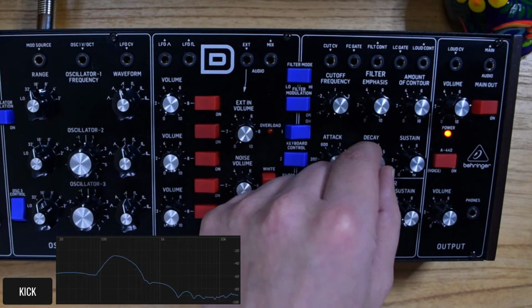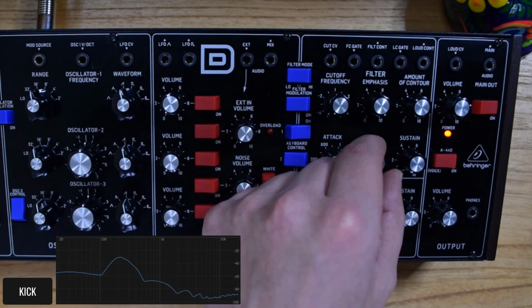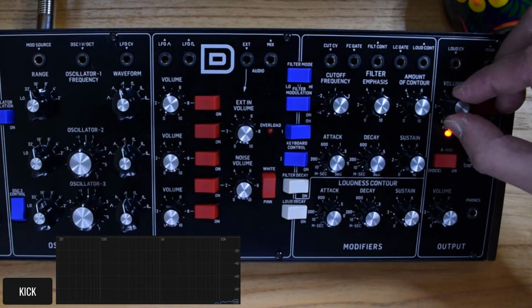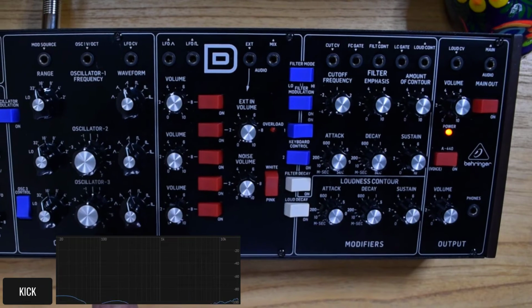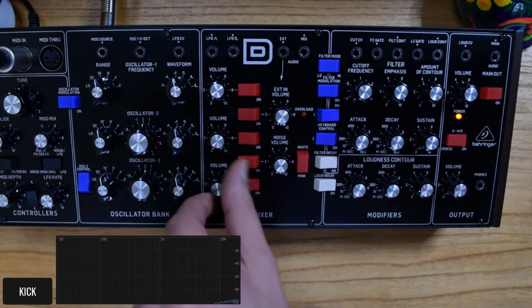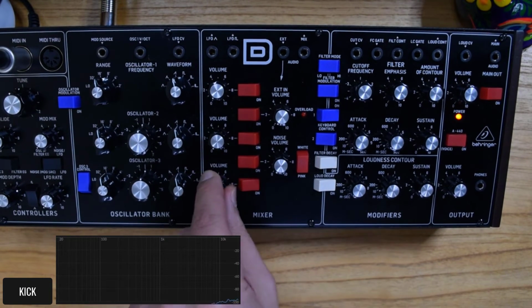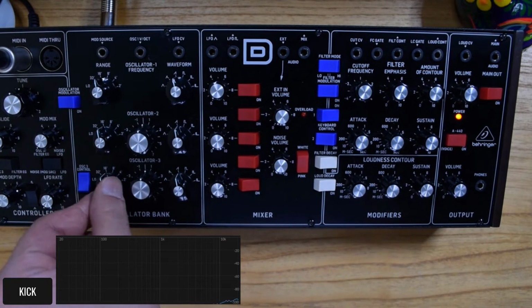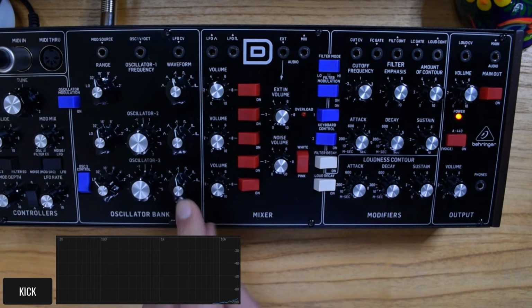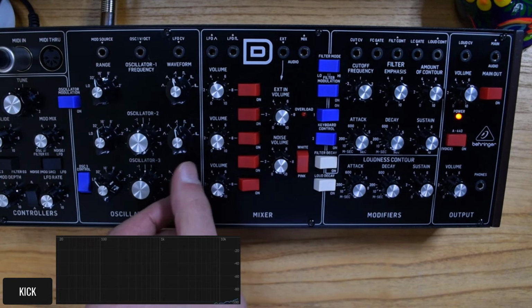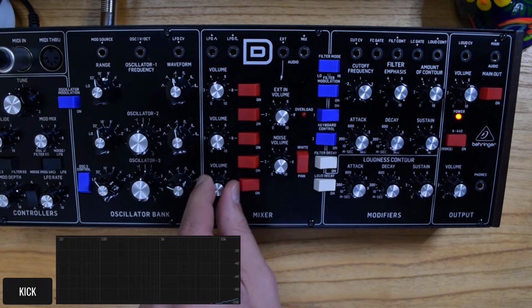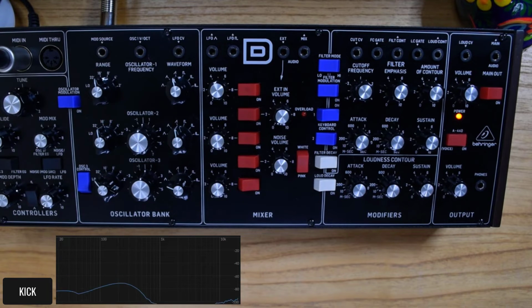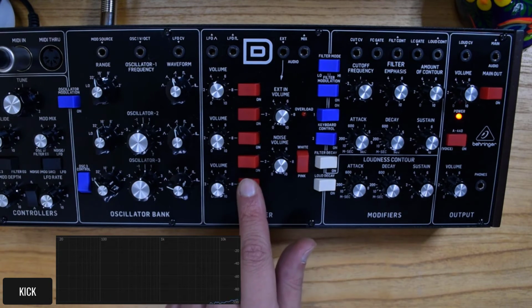Right. Now, this one is giving us that fundamental, but we need something else. So I'm going to bring in an oscillator, number 3. I'm going to go all the way up, and this is going to give us something more. I'm going to go to 32s, and now you can decide what you want to use right here. I'm going to use a triangle, and we will see how this sounds. Notice it's giving us a little bit of something else.